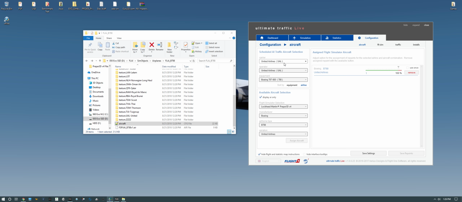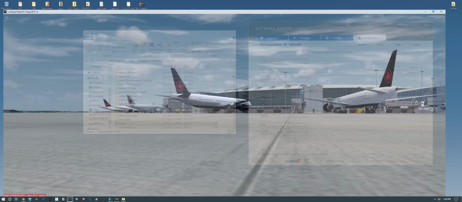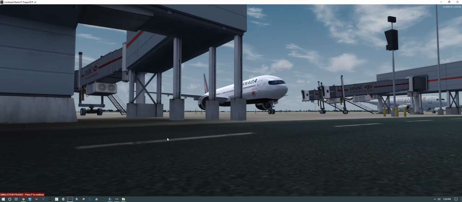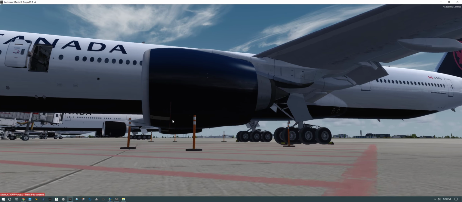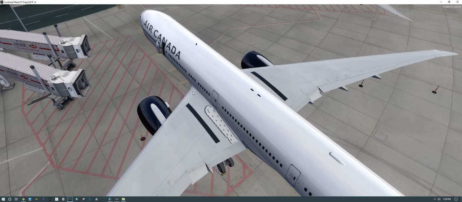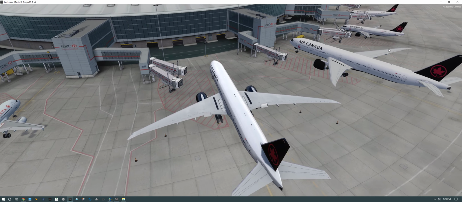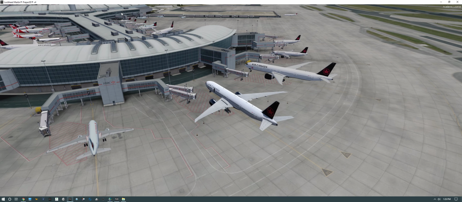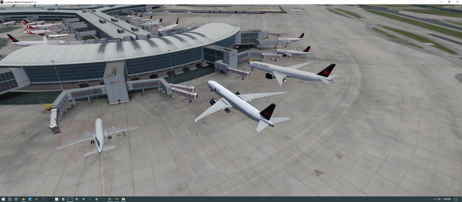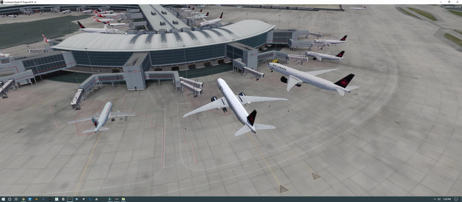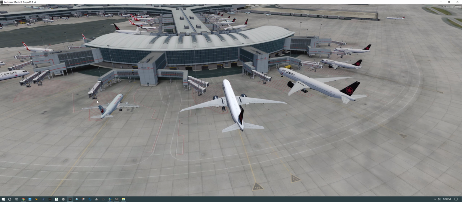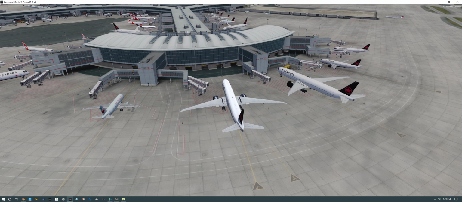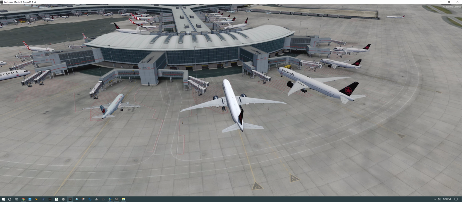So what I'm going to do is quickly show you an example of how I replaced the Air Canada models I have prepared and running here. Once it's done, there we go. It was in pause. So as you can see around my airport here, I have replaced quite a few of the default skins, right? I have most of the new colors already assigned. I know Air Canada doesn't have all of the fleets replaced, but hey, I like the new colors. I also have now the Air Canada Rouge.